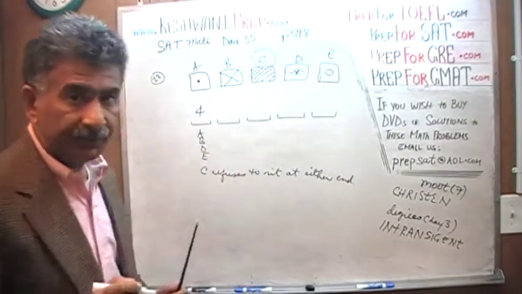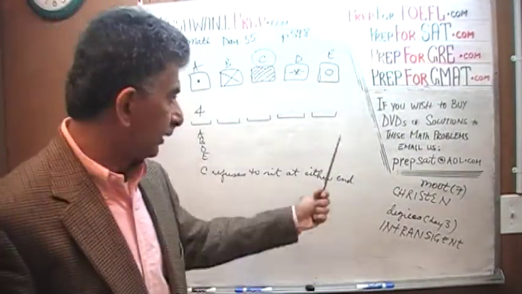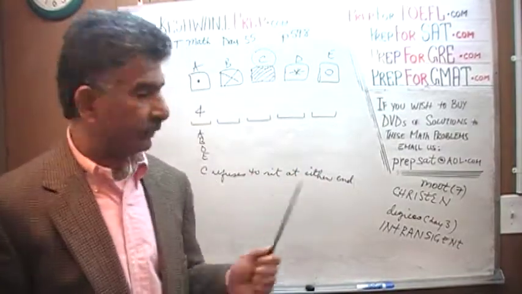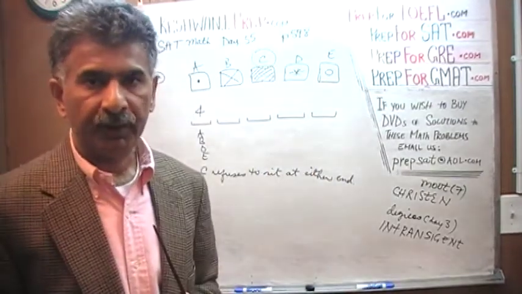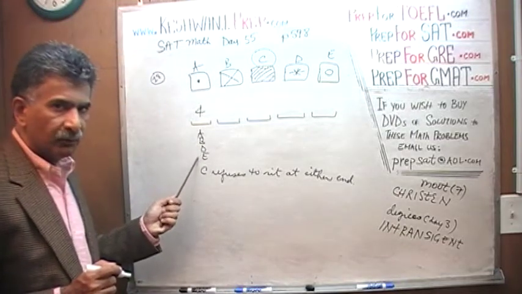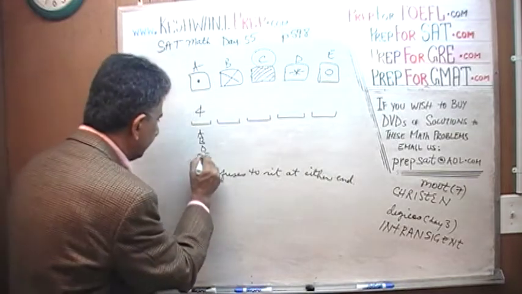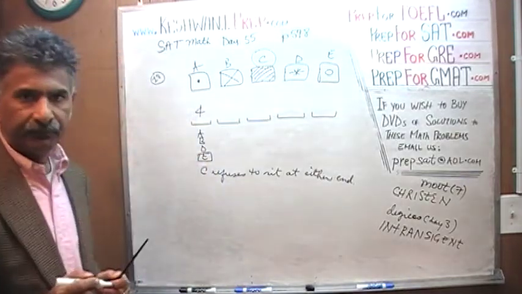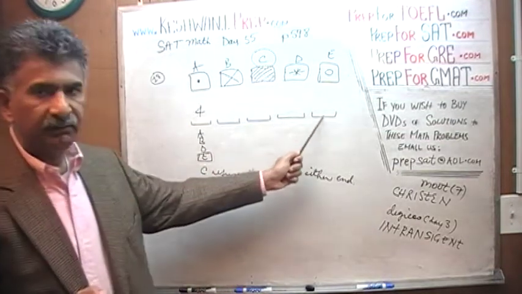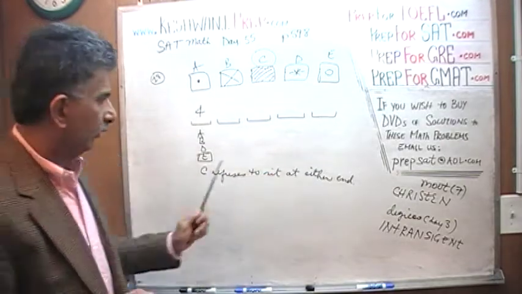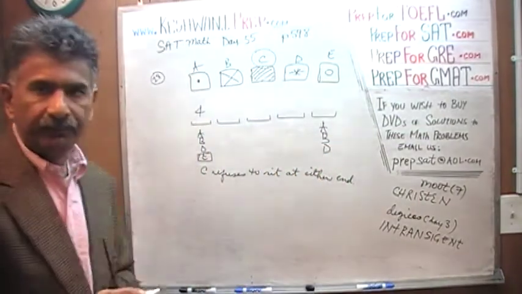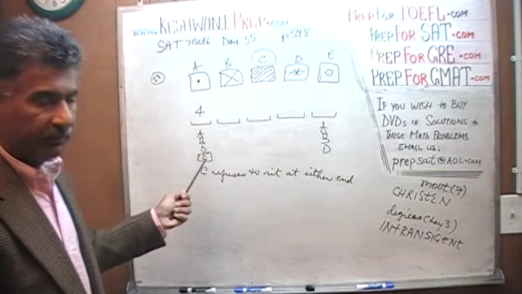Now that we've taken care of this end, the smart thing would be to take care of the other end now, because these are the 2 complications that we have to deal with. The rest is straightforward. How many people can we put at this end? The answer is only 3, because whichever one of these 4 people we put here, let's pretend that we put E. Once we have set down E at the first spot, we cannot have E sitting here also. So E is not an option anymore. So now we have only 3 options: A, B, and D, because E is already sitting on the first spot.